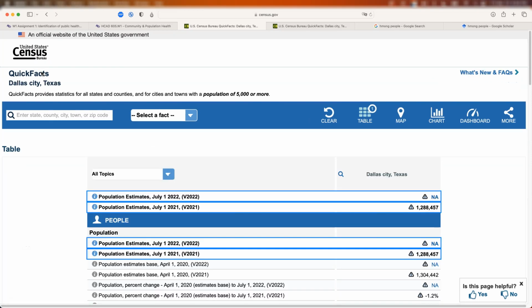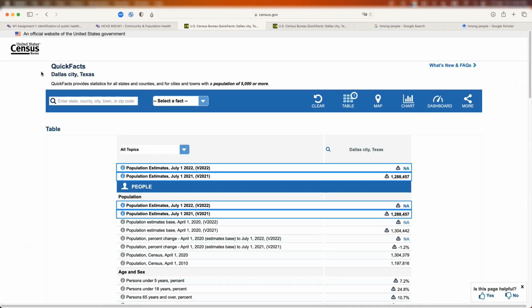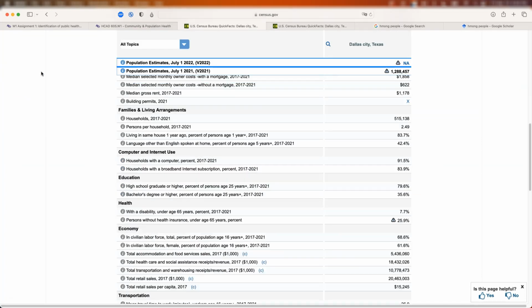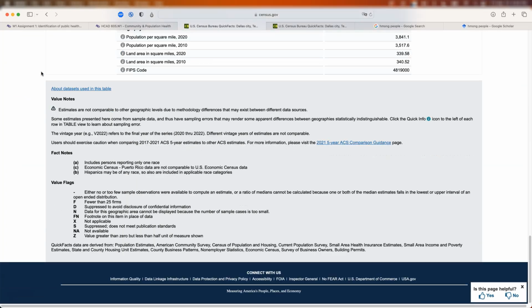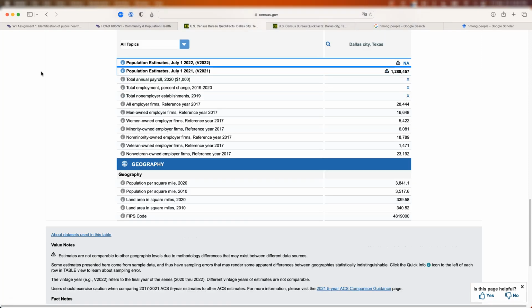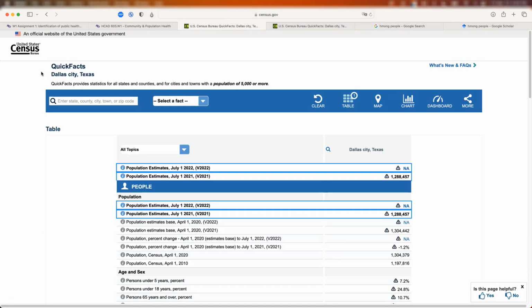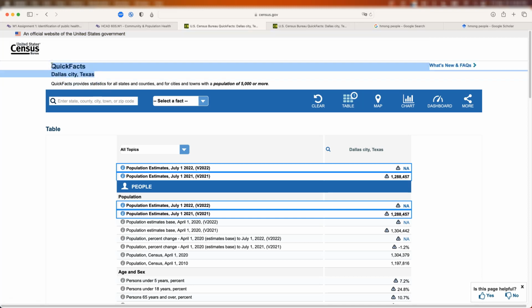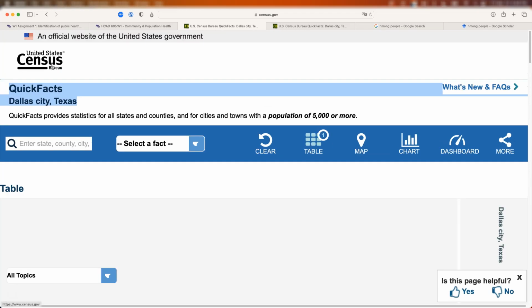Is there a publication year? Although we can see that the population estimates are for 2022, we don't actually see a note saying, hey, this was updated on this date. So we would mark this as n.d., non datum, which is just Latin for not dated. And what's this page title? Well, that's this information up here, Quick Facts, Dallas City, Texas. That will go as the title, and then we just grab the URL here.